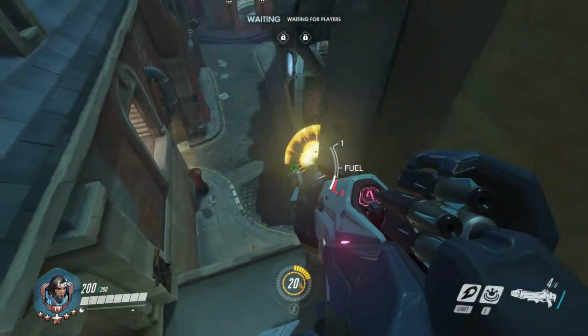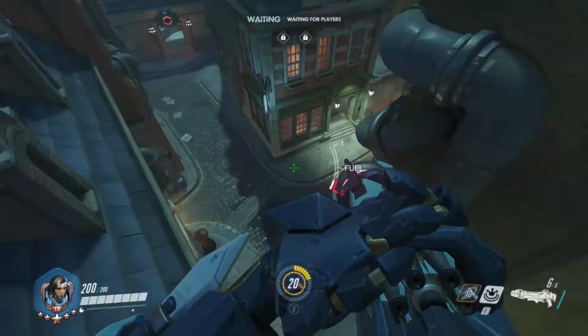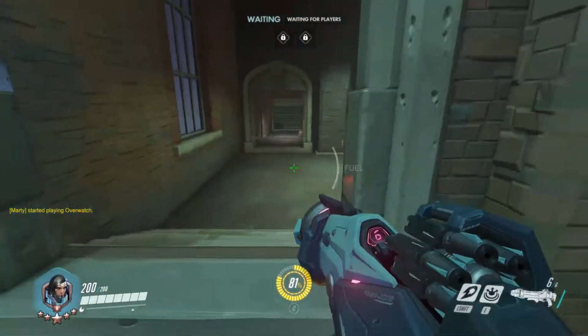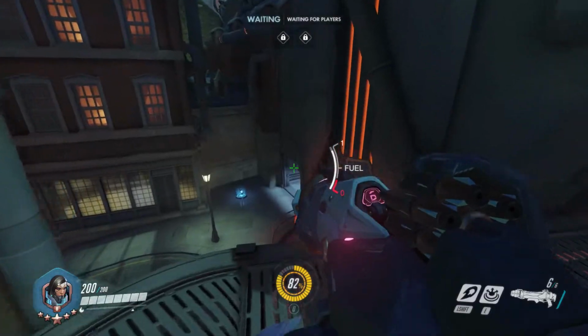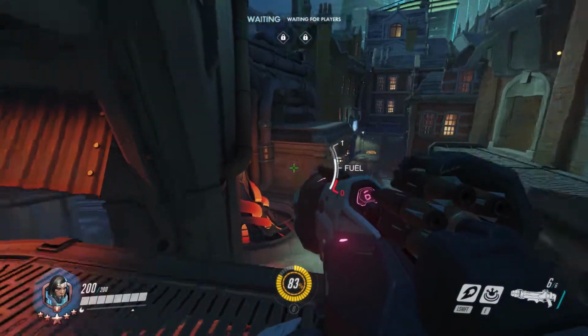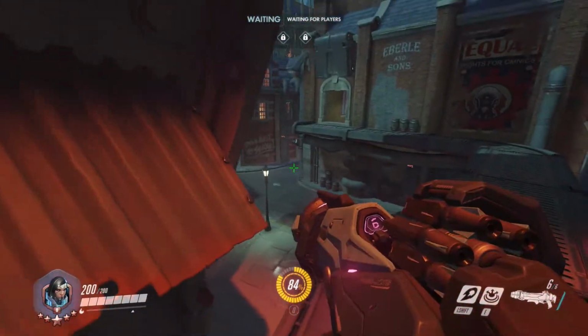When it comes to the last part of the area that leads to the second point, the catwalk will be your main area for holding this point. You can use the building for cover if needed, and having a high ground advantage is always nice to have as Pharah. You can cover multiple paths from here without exposing yourself too much to enemy fire.